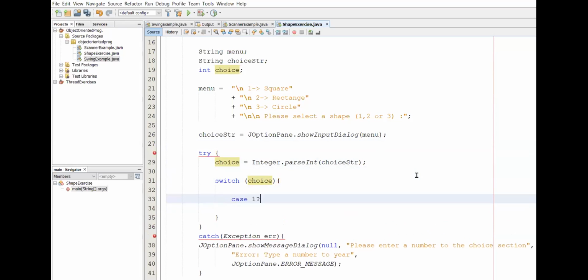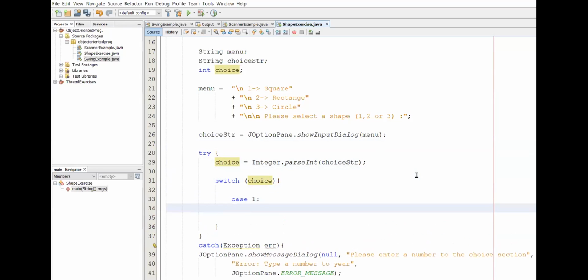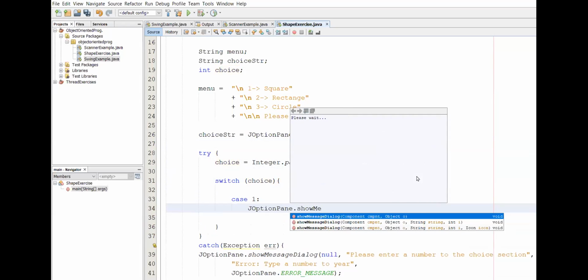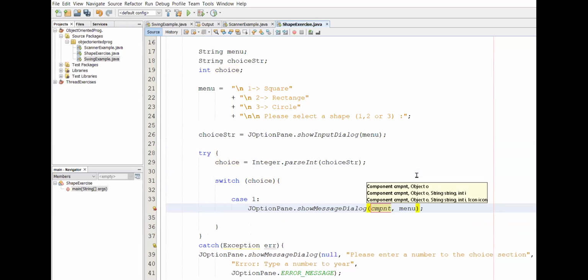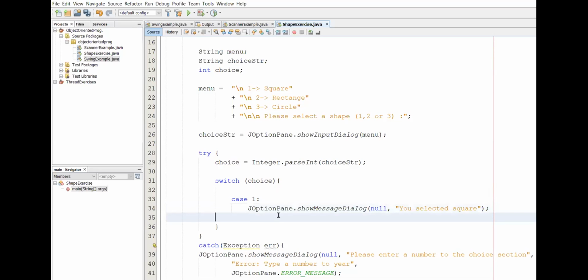So case 1, for example, refers to scale, and say something like you selected, and after each case we put what? A break.